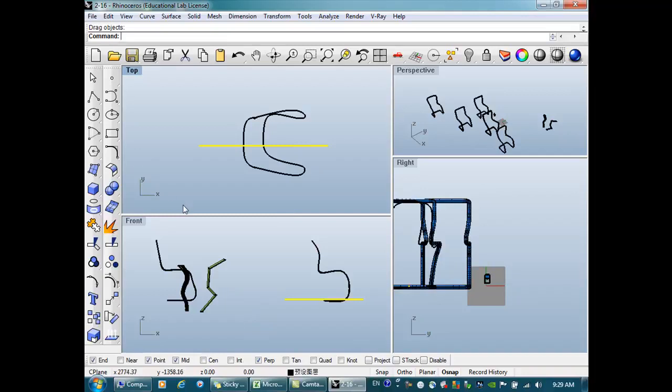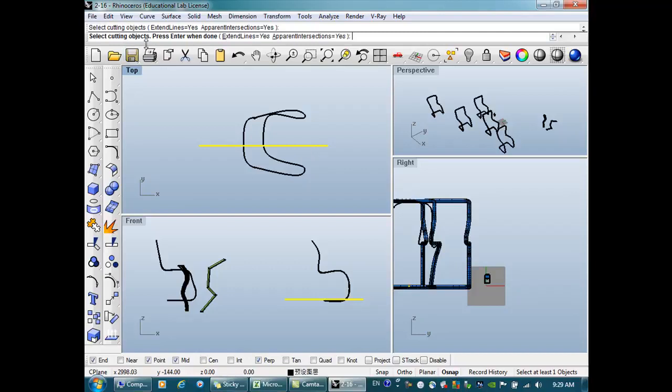So trim. First, just make sure nothing is selected. Sometimes any of the selection may confuse. So make sure nothing is selected and go to trim, which is under this main toolbar right here. Above trim is join. Select trim and always read the command line. Select the cutting object. I will use this.